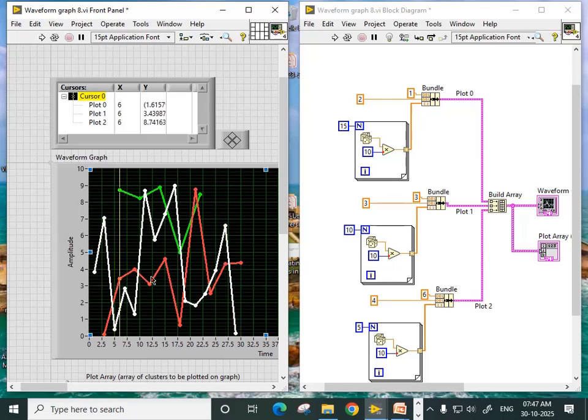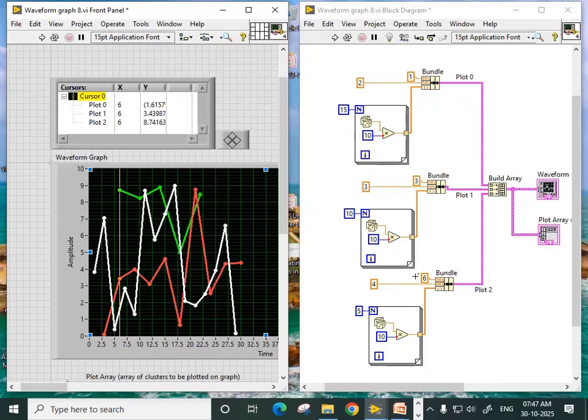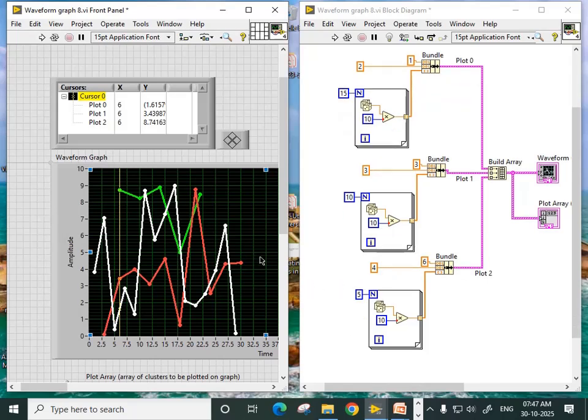Now let's come to plot 2. Plot 0 was in white, plot 1 is in red, plot 2 is in green. It has 5 values, and the index starts from 6.